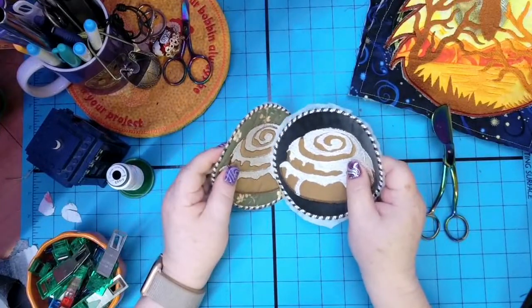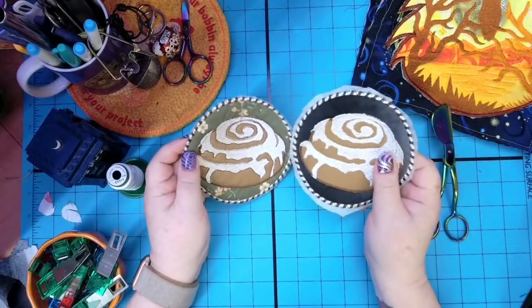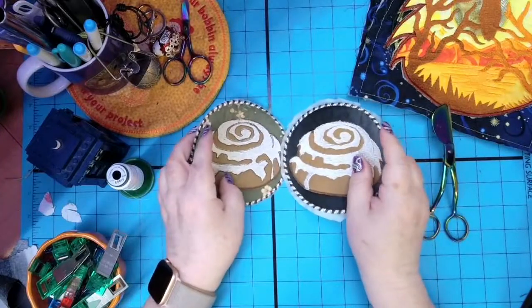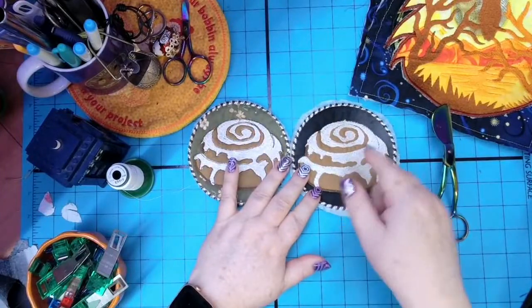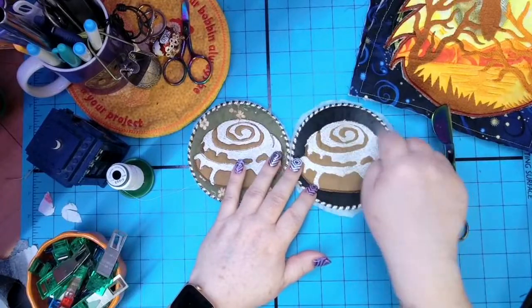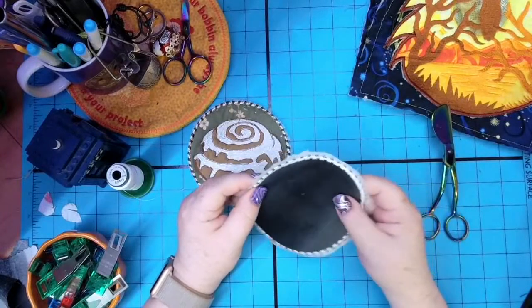Robin says, I got the owl and the cinnamon bun. Want the bigger roll. I know. I was thinking about that. I was thinking making a huge one, but I thought, oh, I must be just hungry or something. But I will fix it. Right now, all you have to do is go, rewind, I call it. Go back to the first step, and it's just going to hold it on the back. So my apologies. I will get that done.